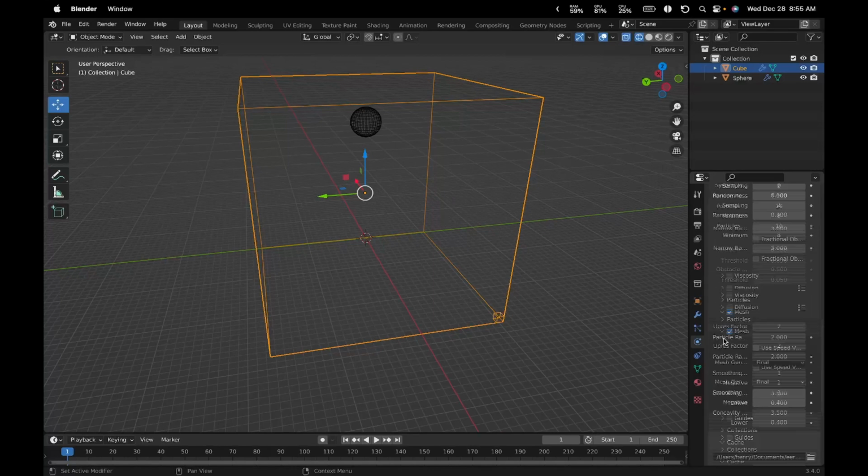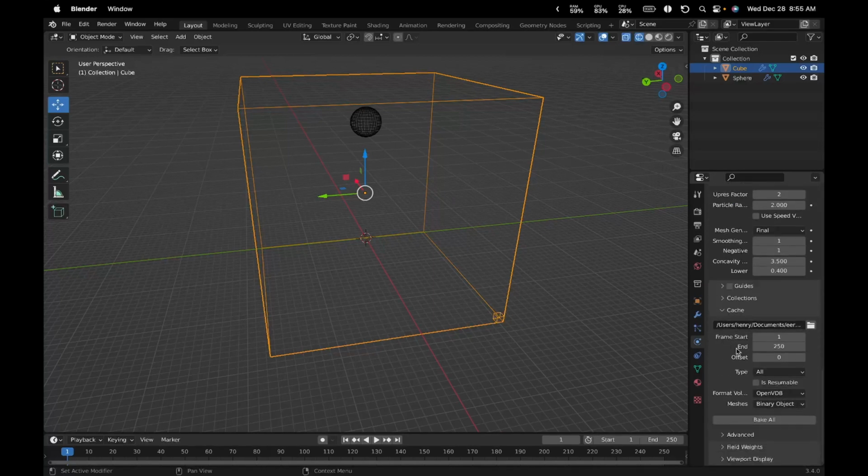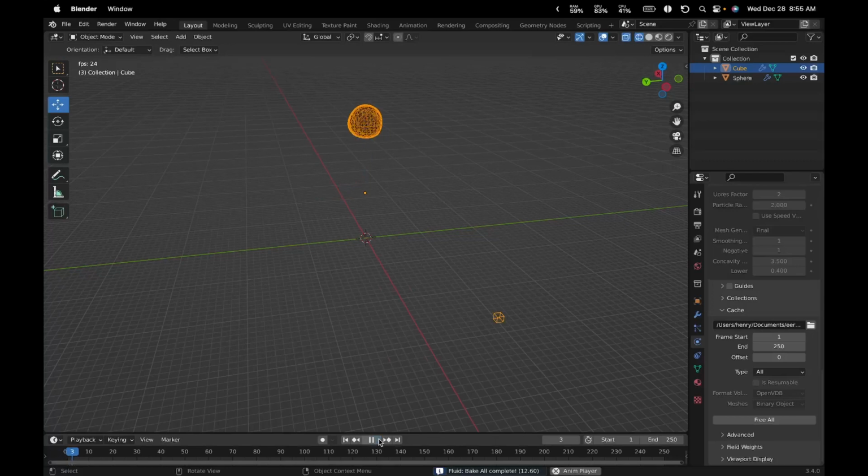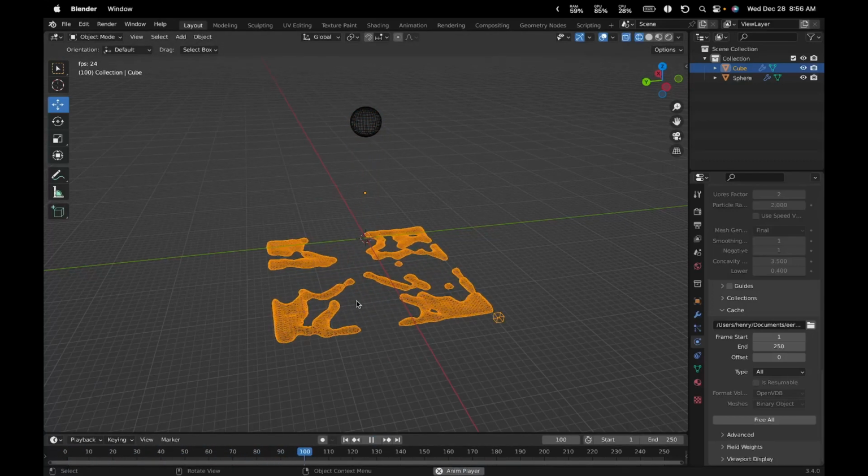It might take literally forever to bake. While we're doing this, if you want to see how your current fluid simulation would go, you hit the bake all button, and then your computer will just bake it, and then you'll be able to see how it looks. So if I haven't screwed it up so far, you should see a circular shape of water splash out. Just like that.